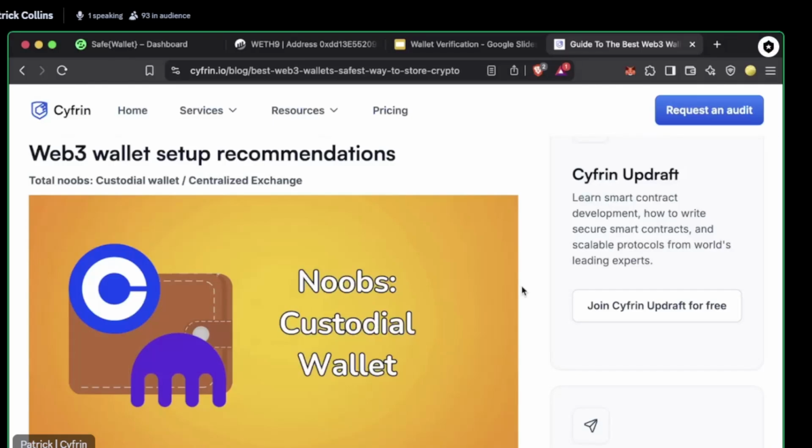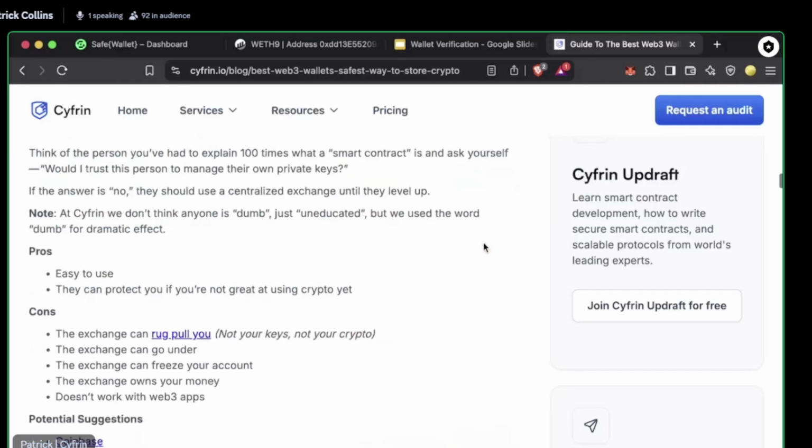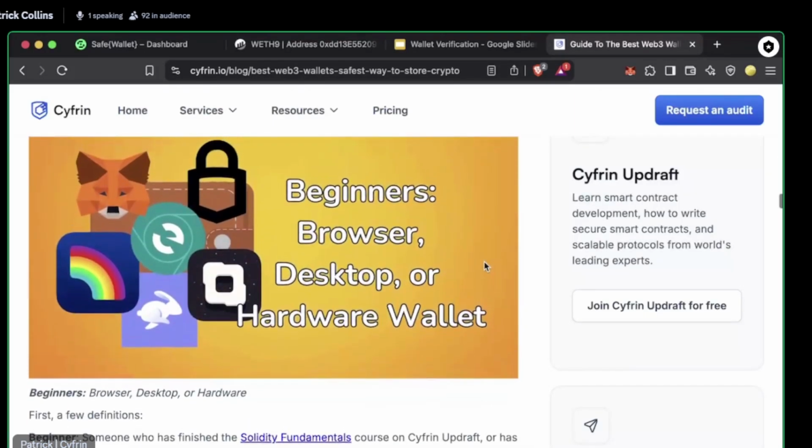So if you don't know what you're signing, and you're here and you're like, hey Patrick, I want to learn about this signing stuff, and you drop off this call and you don't learn about signing, then you should take all your money off your self-custodial wallets and put it onto an exchange, because you'll sign something stupid and lose all your money. And that's just the way it is. So next up.